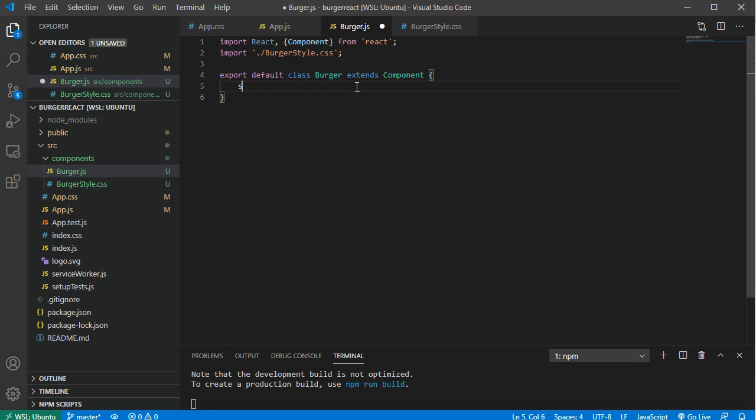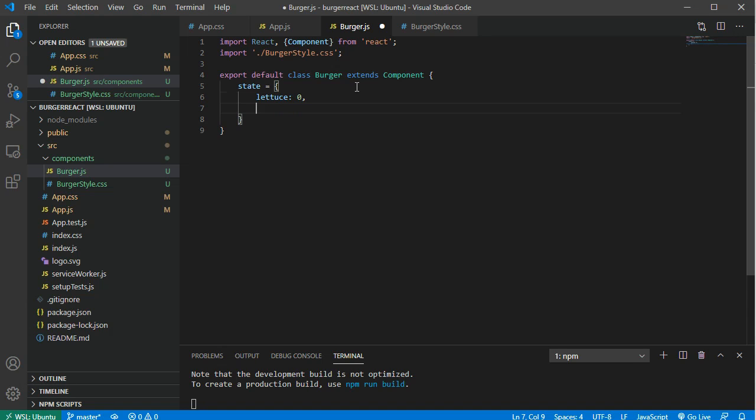And here we will have the state, of course. It's gonna be a local state, and here we have the ingredients. So we have lettuce, which is gonna be 0. This is how many ingredients we have, the initial number of ingredients on our burger. Because we don't have anything by default whenever we open the app, we just put 0 for now.